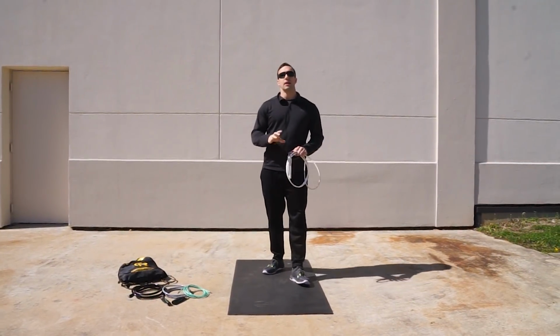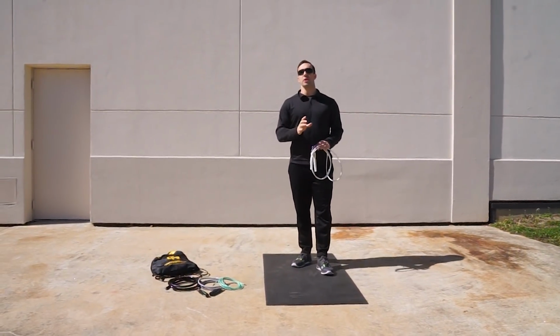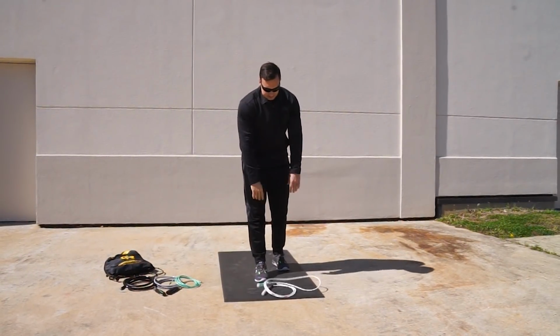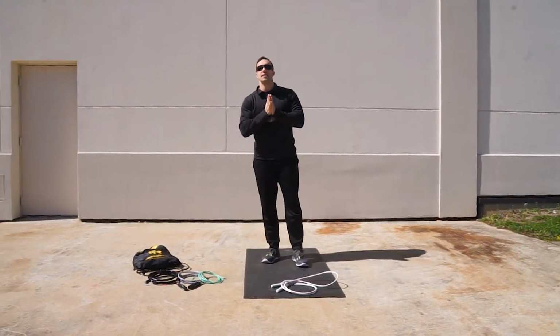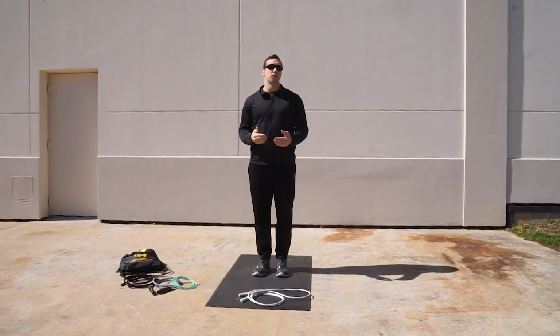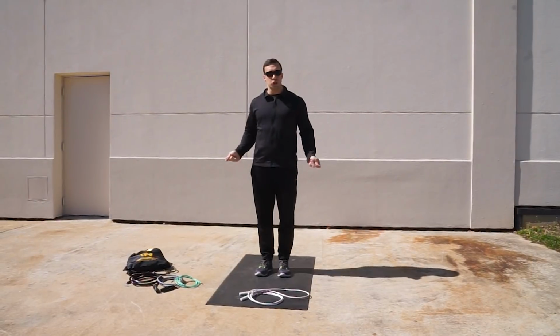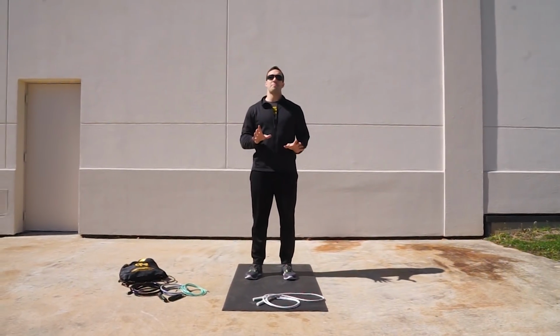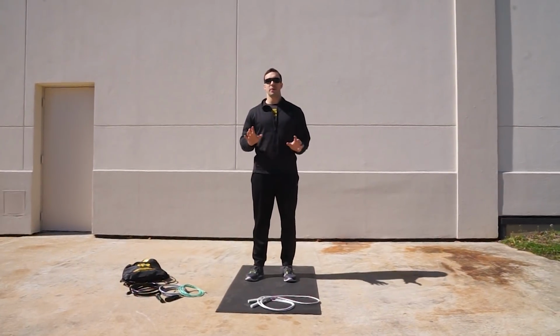So let's get started. Whenever I teach someone a new skill, I almost always start without the rope in hand, because if you can master the proper technique without the rope first, it makes it easier on that transition to jumping with the rope. Anytime I'm teaching a new skill, I always recommend trying the basic movement without the rope.